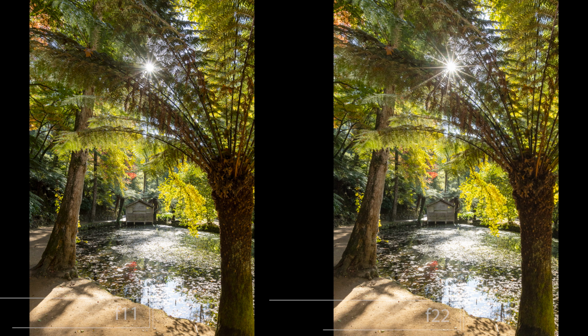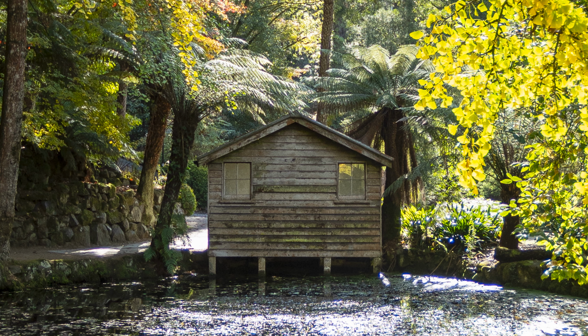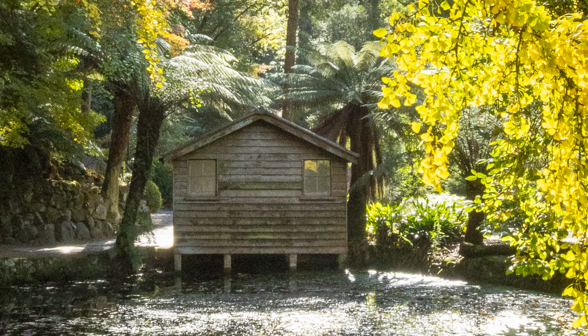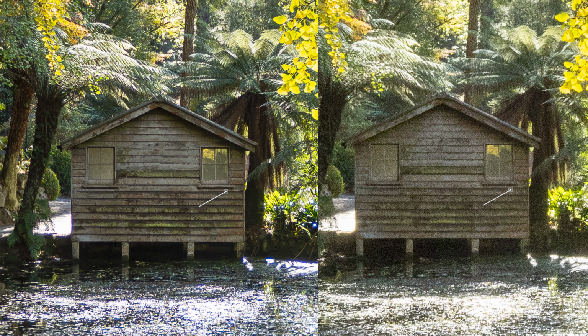If I look at the boat shed at 2.8, the boat shed looks lovely and crisp, clean, and there's a good deal of contrast in here. When I get down to f22, it's a lot flatter. The whole image appears flatter. Now I haven't adjusted these in post, this is just as is. But you can see it is flatter, isn't it? And because I've stopped the lens right down, I've stopped a lot of light coming to the lens, so my ISO of course increases, and the penalty I pay is in increased noise or grain, and you do get that lack of sharpness as well.